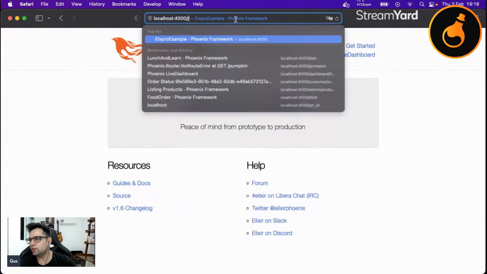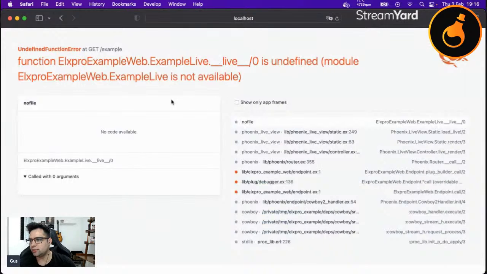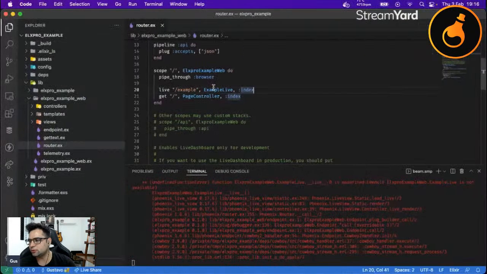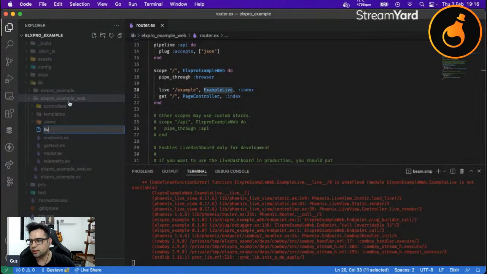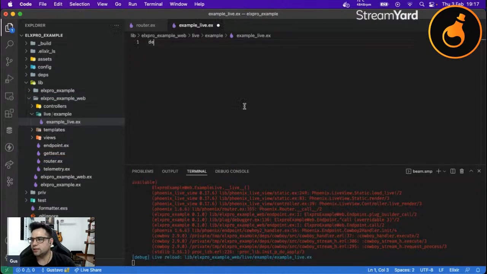When I go here and call example, we already have the directory, but we don't have the page. So here, I'm going to create a folder called live, and a file example_live.ex.